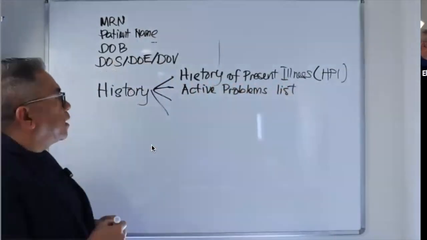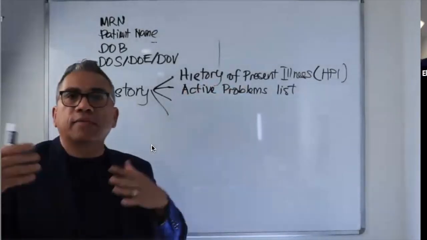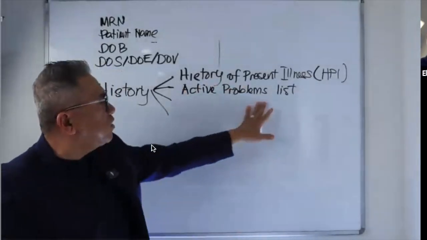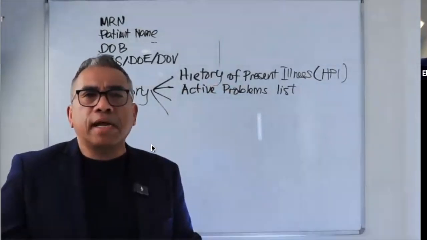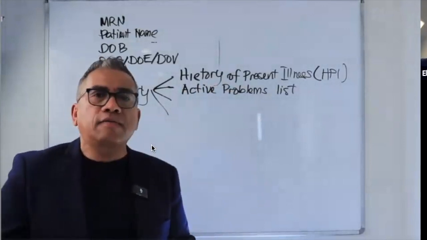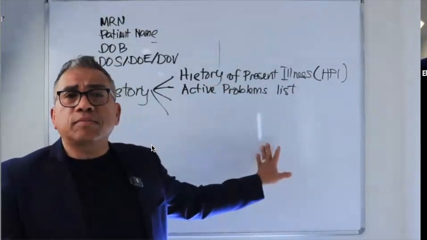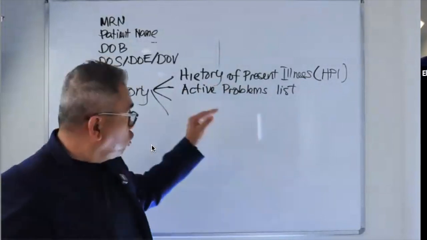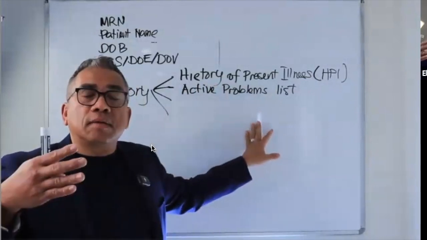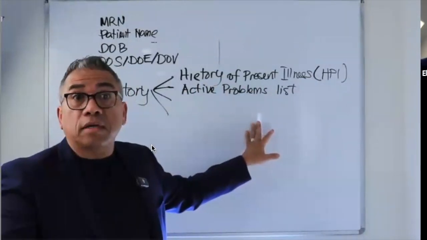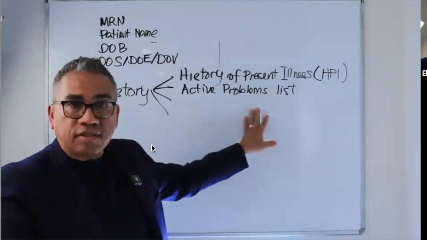So just like what I have mentioned earlier, you have the history of present illness, you have the past medical history. Now you also will see the patient's active problem list. Like if a patient is in paralysis, has a weakness of half of the body, or is paraplegic, is that an active problem? Patient is diabetic, so you will see this. Part of the history is the patient's active problem list. What are the pressing problems that a patient is suffering currently, at the moment? So that is the active problem list.